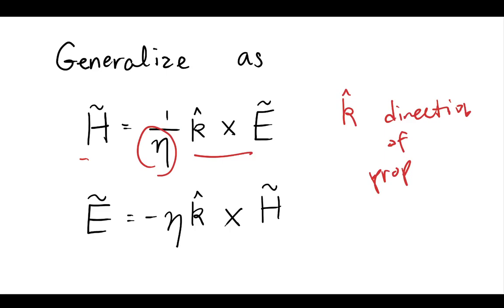So you could start out, you could be given an electric field and a direction of propagation, and figure out what the H is. You could be given a direction of propagation and a magnetic field, and figure out what the electric field is. You could use the electric and magnetic field to also determine that direction of propagation, and these will all be based on the right-hand rule as a generalization. So thank you for watching this series on plane waves in lossless media.